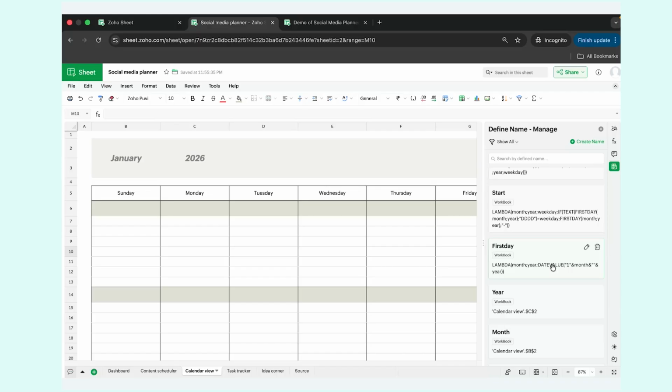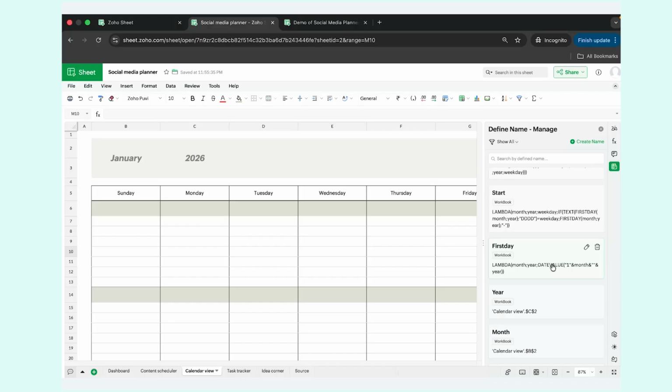But we have to give it in a way that the spreadsheet can take it and understand that 1 is the date, January is the month, and 2026 is the year. So it can take it in different ways, segregate it, and use it wherever you want. We want that to be very clear.